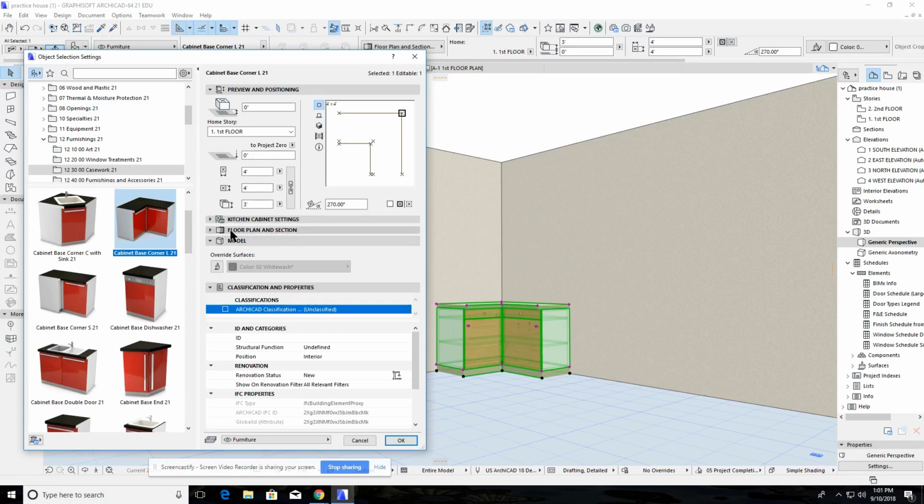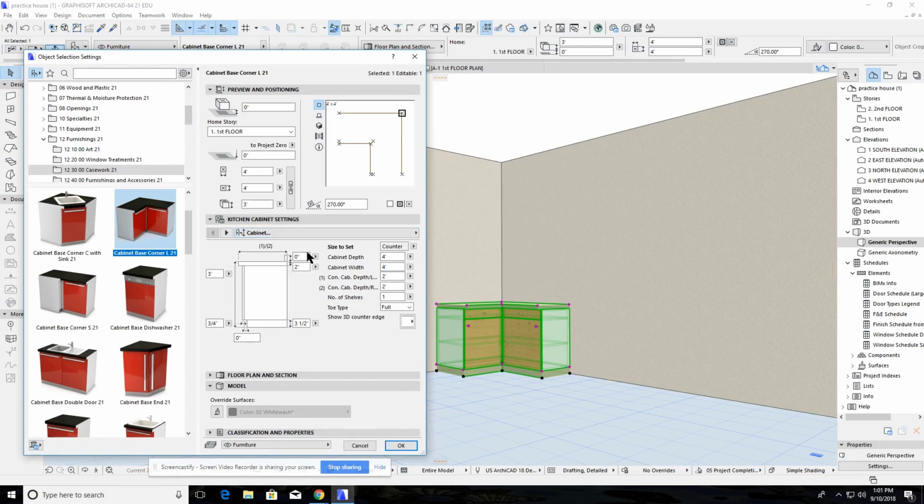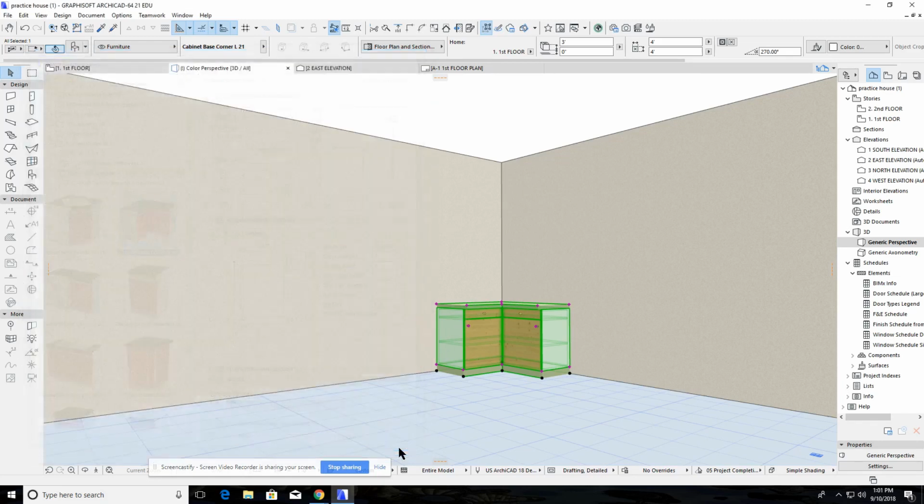Now there's cabinet settings here, and on this I want to change this backsplash height right here. We're going to put that to 3 inches. Make sure you use the inch mark. Then we'll just leave it at that because I want to show you what that looks like. So there's your backsplash.